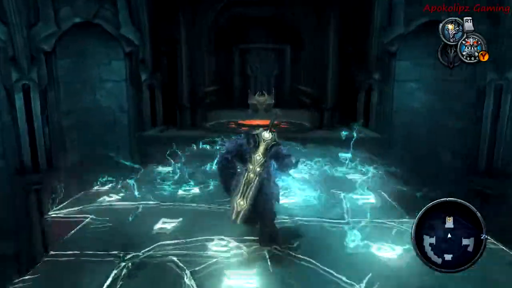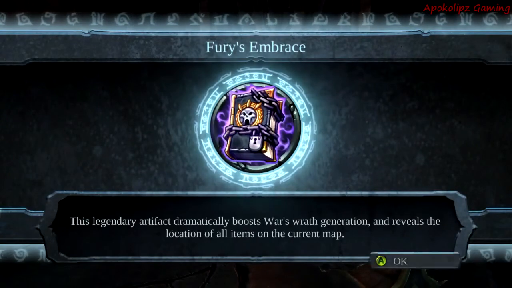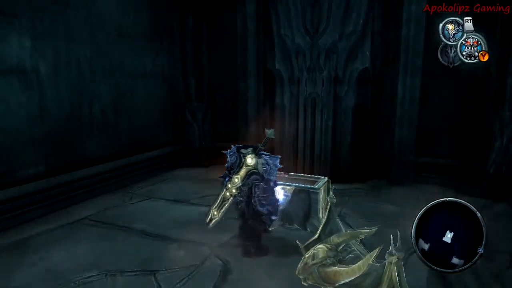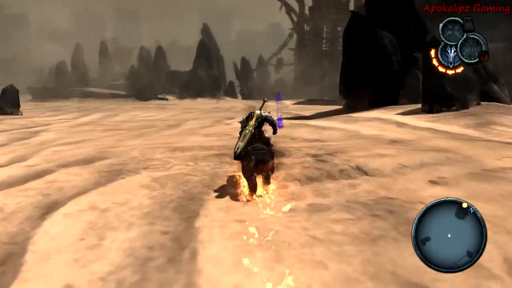After you get that done though, you can simply go back down like I just did, hop over here and collect your prize. This is probably one of the most useful enhancements in the game. I recommend putting it on one of the weapons just for its extra benefits, and that is helping you locate all the other treasures.